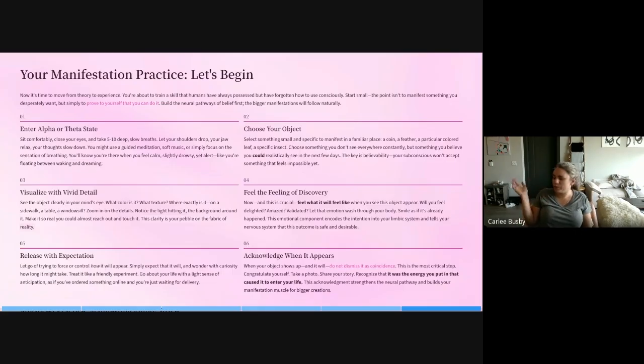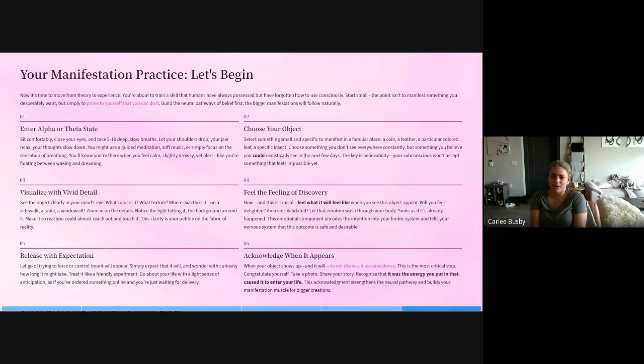And keep that open. So maybe when you're out and about, you're like, oh, I wonder if today is the day I'm going to see that ladybug out, I don't know. So you're just going to treat this like an experiment. I like the analogy. It's anticipatory, as if you've ordered something online and you're just waiting for delivery, but you don't know when it's going to be delivered, but you know it's coming. You're just like, oh, did it come today? Oh, should I check the mail?